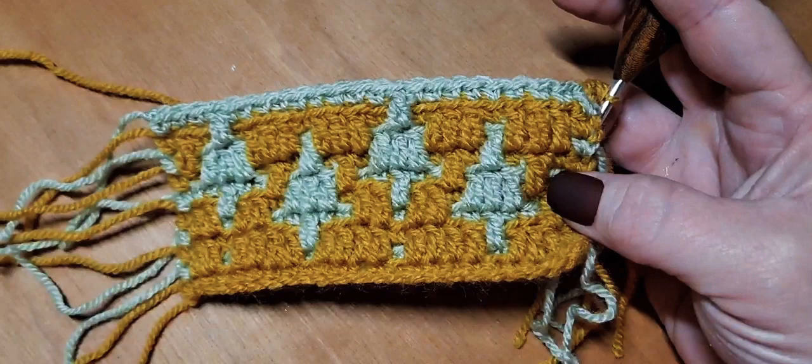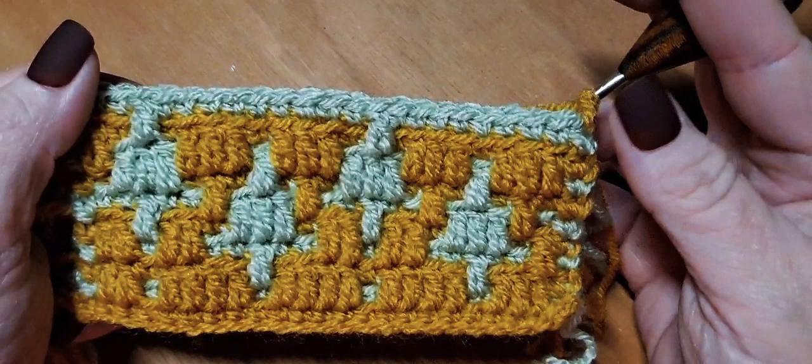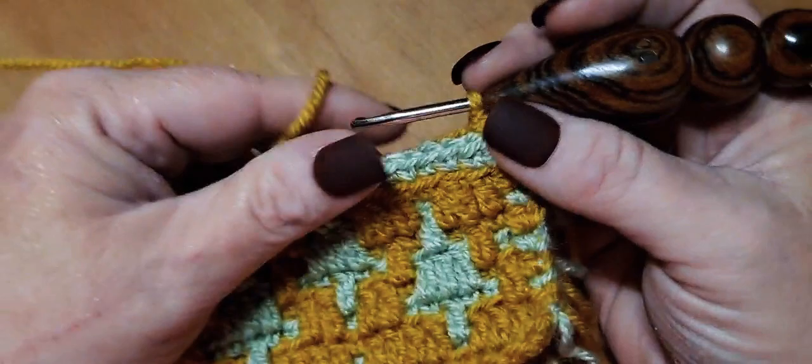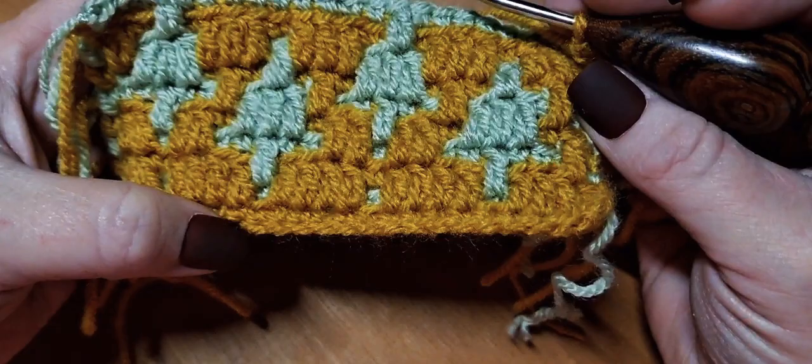For those of you who are going to continue to work and grow this up for a larger project, you are going to repeat rows 3 through 10 over and over as many times as you would like. And then when you are finished, you will work row number 3 as your final row. So after your last repeat has been worked, you will work row 3 as the final row. And of course, you can always do a row of single crochet or slip stitch to kind of thicken up that final line up here at the end of the project so that it matches better with the bottom here where we began the project.